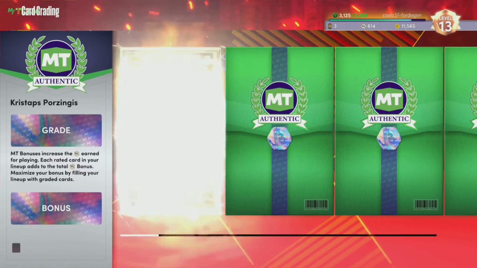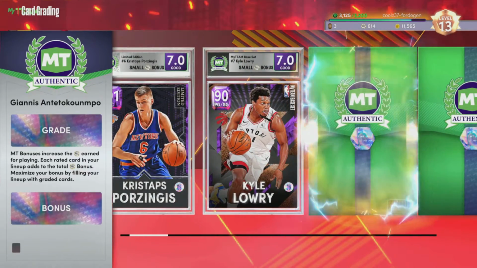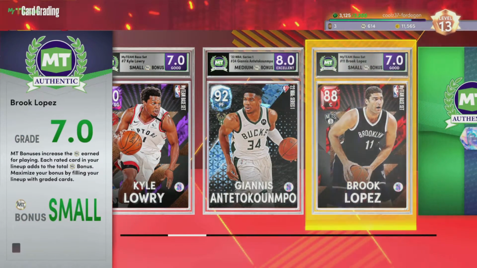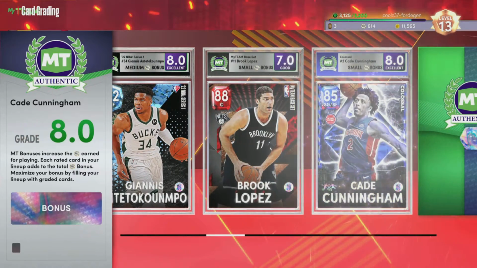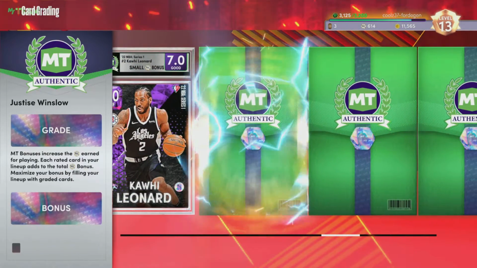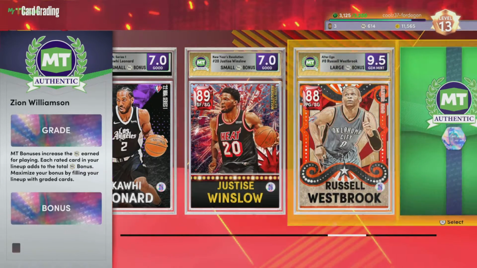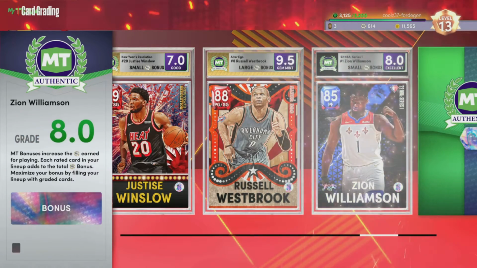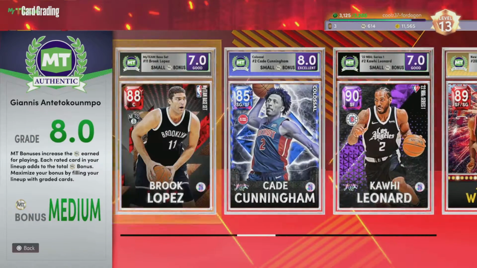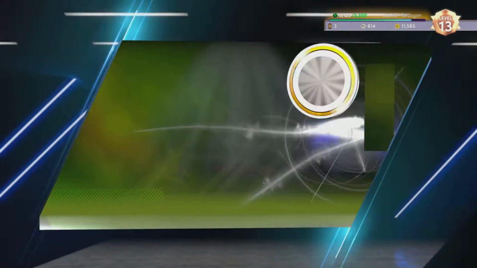Then we continued grading. We graded Kristaps Porzingis a 7, Kyle Lowry 7, Giannis, the diamond one, 8, Brook Lopez another 7, Cade Cunningham an 8, Kawhi Leonard 7, Justice Winslow 7, Russell Westbrook 9.5. Okay, that's good. Then Zion Williamson, the Sapphire, got an 8, and Paul George got a 7. So we had some decent grades. Most of them were 7s though, and that's not amazing, but at least it's still an MT bonus.